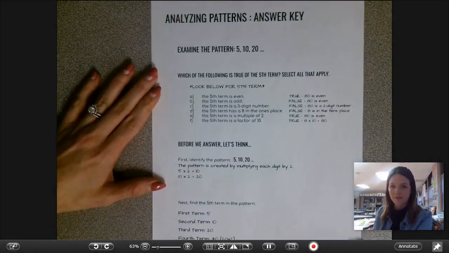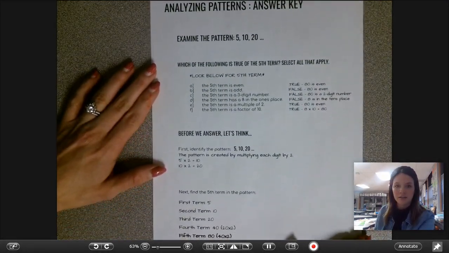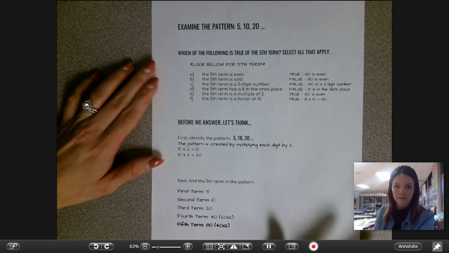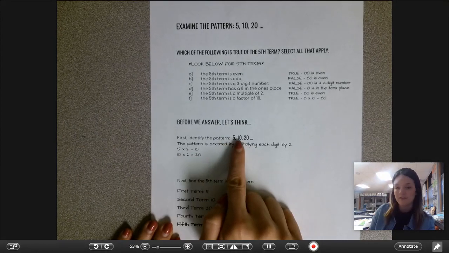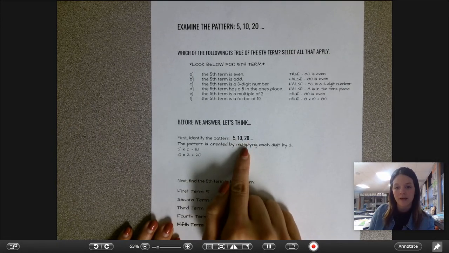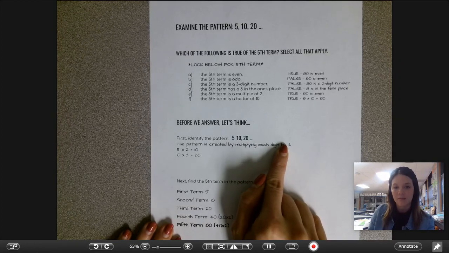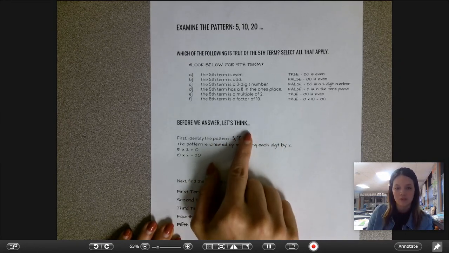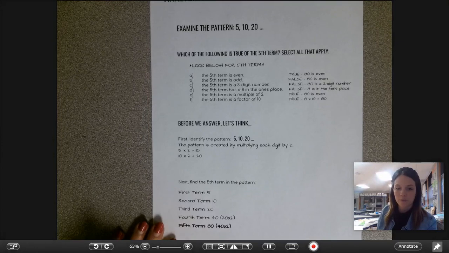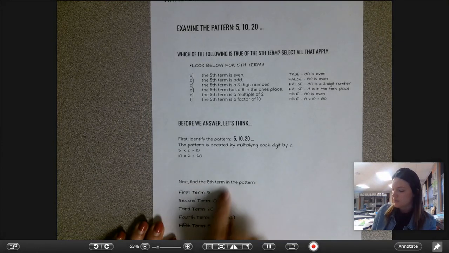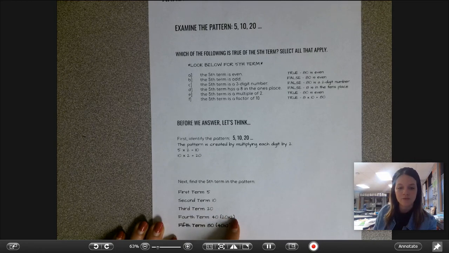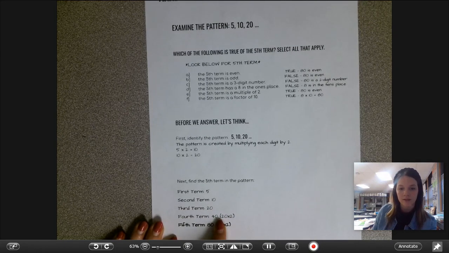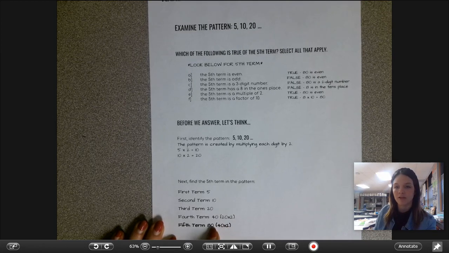And now let's talk answers. So if we're looking at 5, 10, 20 as your pattern, first, remember, we would come back and find what the pattern is. If we go from 5 to 10 to 20, I'm pretty sure that this pattern is also multiplying by 2, because I know 5 times 2 is 10 and 10 times 2 is 20. So my pattern is multiplying by 2. So in order to find the fifth term, there's the first, the second, the third. 20 times 2 would be 40, would be the fourth term. And 40 times 2 would be 80, which would be my fifth term.